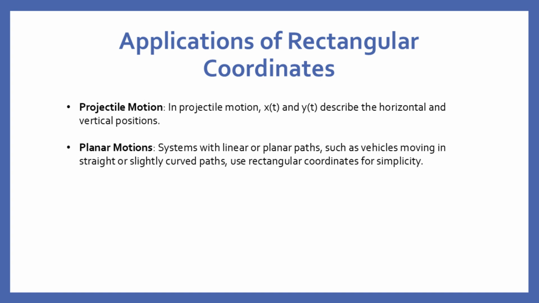Rectangular coordinates are essential in various engineering applications, particularly in analyzing projectile motion and planar movements. In projectile motion, functions x(t) and y(t) describe the horizontal and vertical positions of a projectile, helping predict its path. For planar motions, such as vehicles moving along straight or slightly curved paths, rectangular coordinates provide a simple and effective way to analyze the system's movement and ensure accuracy in design and operation.